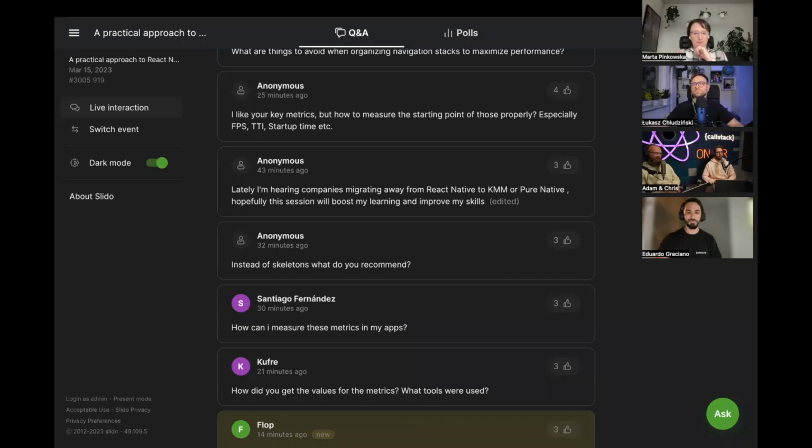For example, for TTI, a very simple solution is to take your phone, kill the application, open it again, and record these sessions a couple of times, say 20, 50. Then you can get quite good metrics with a stopwatch. It's a simple, almost barbaric solution, but it's still viable.